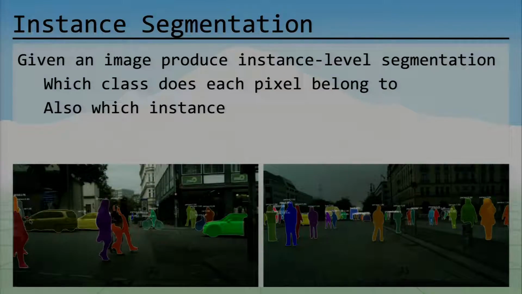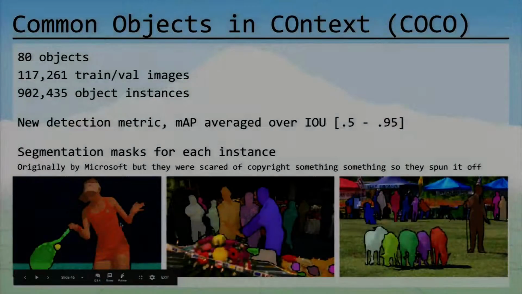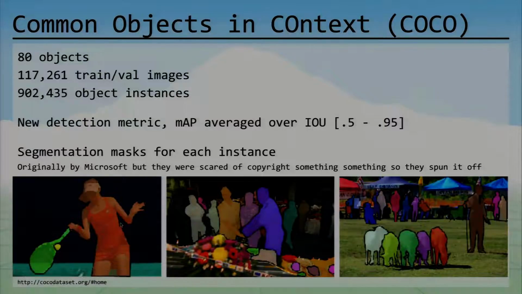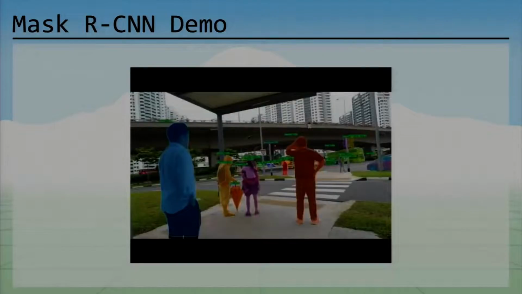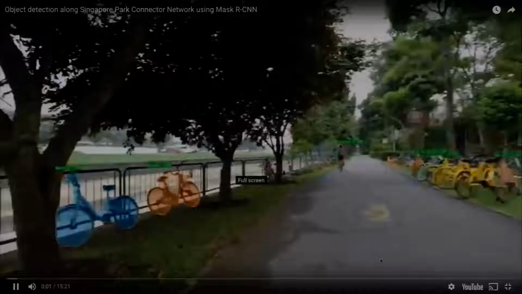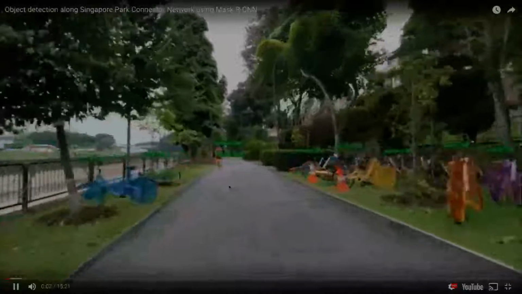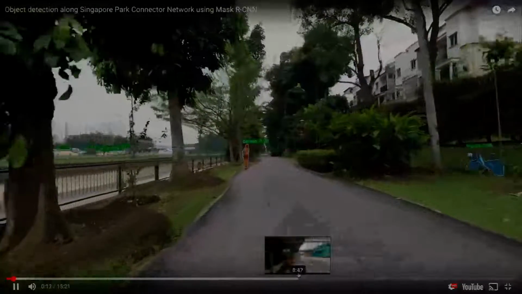So instance segmentation is this new task that has just come about because, with the COCO data set, we now actually have the labels to do this task. We now have a data set labeled with all of the instances, with these separate segmentation masks. And the idea is, why don't we start trying to train neural networks to do this task? The state of the art in instance segmentation right now is this technique called Mask R-CNN, which takes R-CNN, this detection framework, and adds on this mask prediction function.